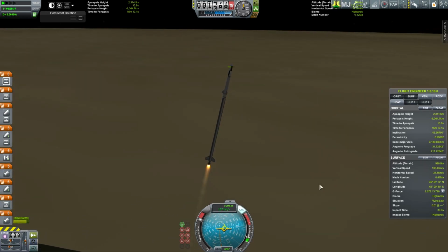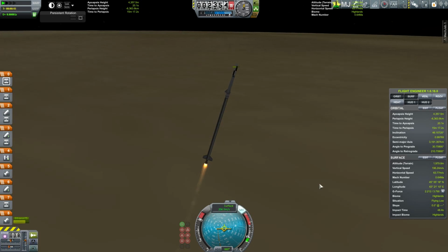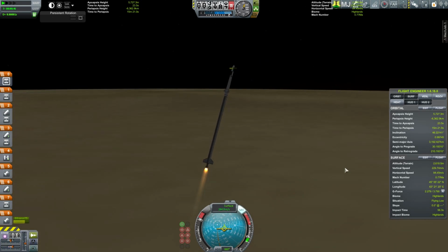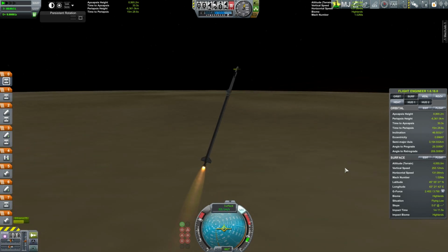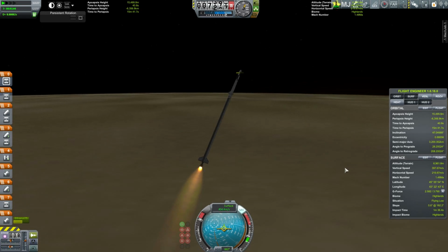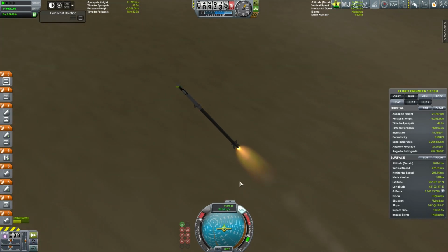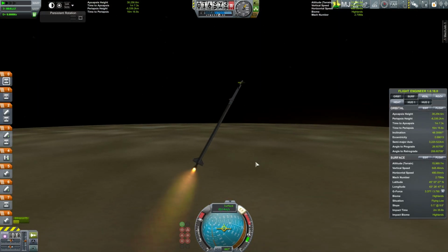Now, you'll notice that I am going slightly northeast rather than straight up east. There's a reason for this. Now, I primarily want to get this thing onto an orbit which will cover as many of the zones as possible, so I do actually want to go north. But more relevant to reality, from Baikonur, they actually can't launch directly eastwards. Otherwise, the spent stages will fly over China and land in China somewhere. And, you know, it's bad enough that China occasionally drops bits of its own rockets on its own people, but for another country to drop bits of rockets on its neighbors probably doesn't go over particularly well.